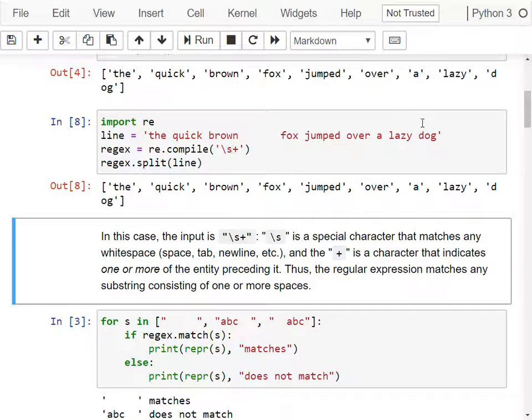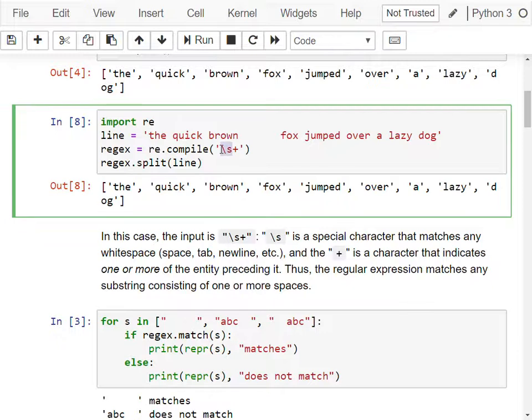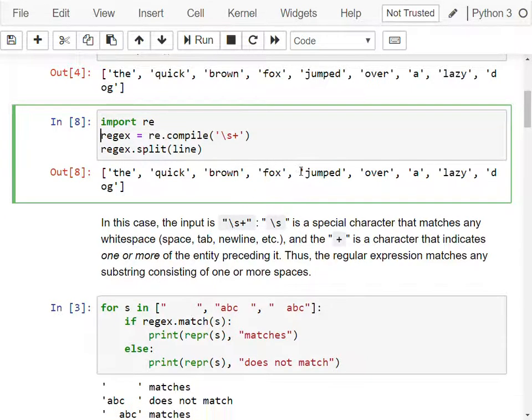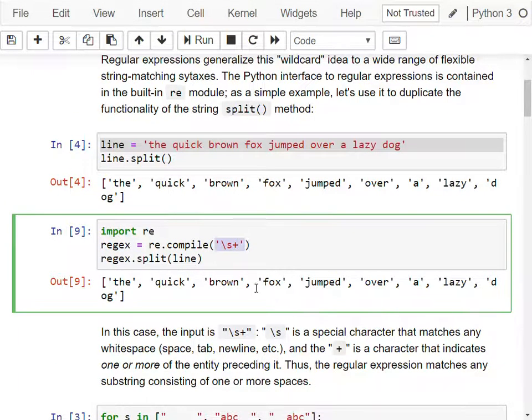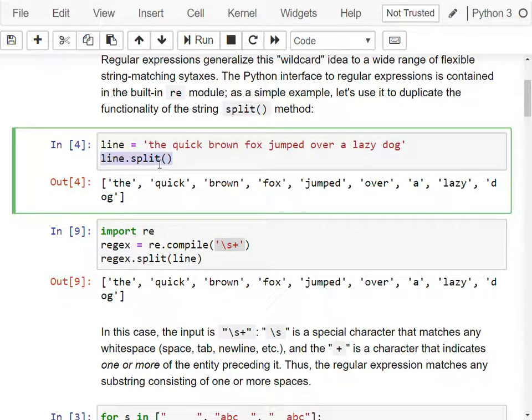Now, similarly, if we have a new line here, \s is going to recognize that new line because it stands for any white space. So what we're basically doing here is re-implementing the default split function in string. However, if we master this syntax, how we express a pattern of text, we can do much more than the split function provides. That's the basic idea of using regular expressions. We want to go beyond what the built-in functions in the string data type provide.